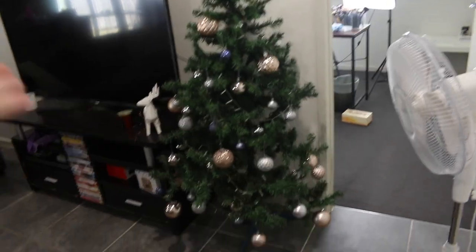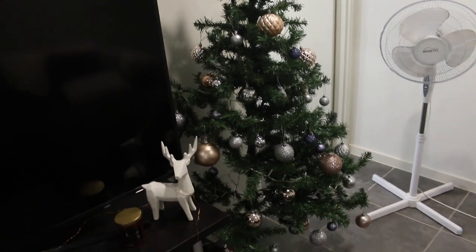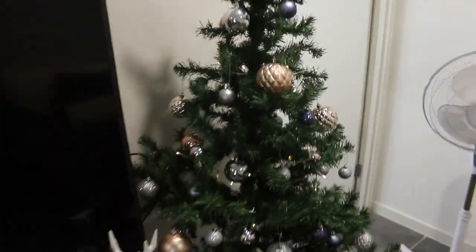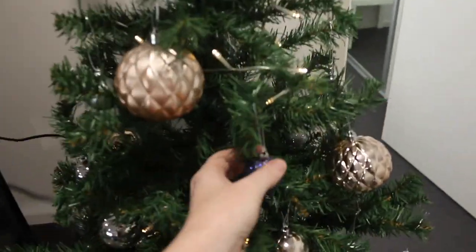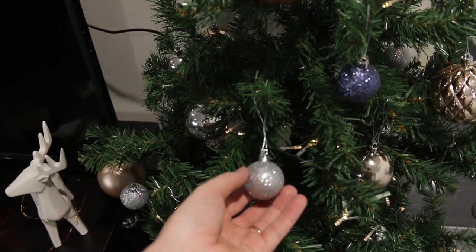We don't really go all out for Christmas — please don't judge me — my Christmas tree. But this is our tree. My mum actually gave it to me because I didn't even have one. I was like, I can't be bothered to get one. She said here, I've got this one down in the shed that you can have. So I've got some little Christmas lights on it. So when we came up the other day, we picked up some new baubles — I struggle with that word.